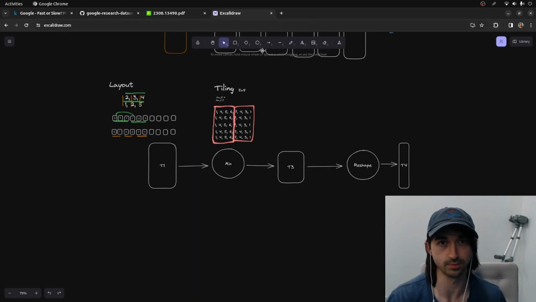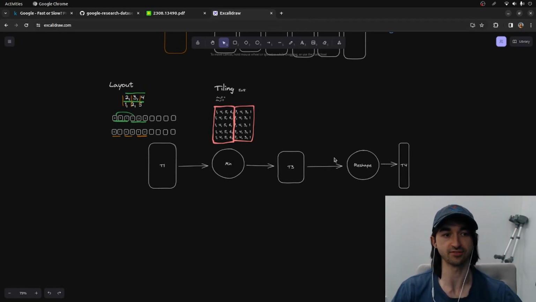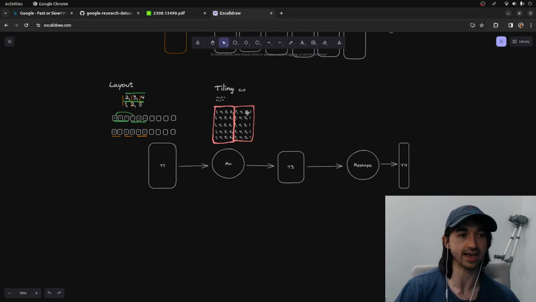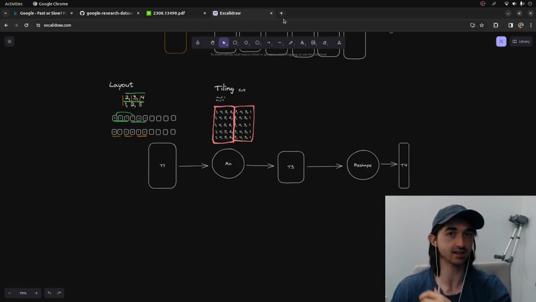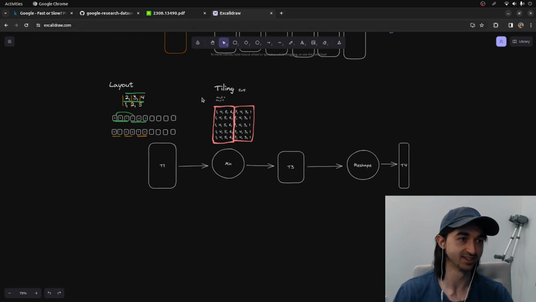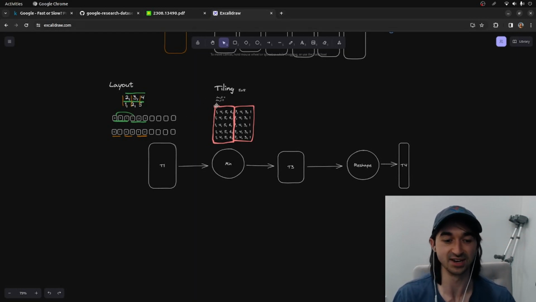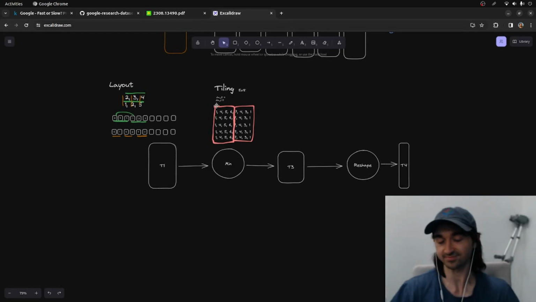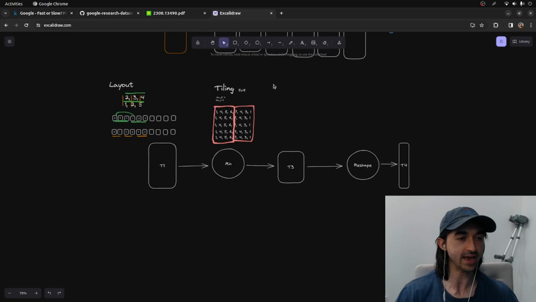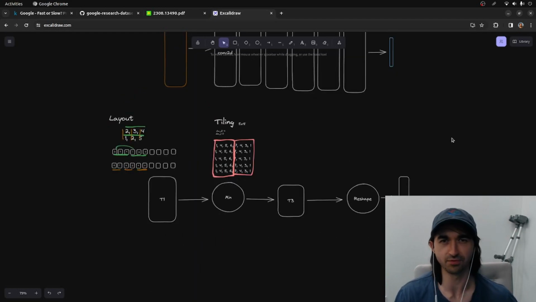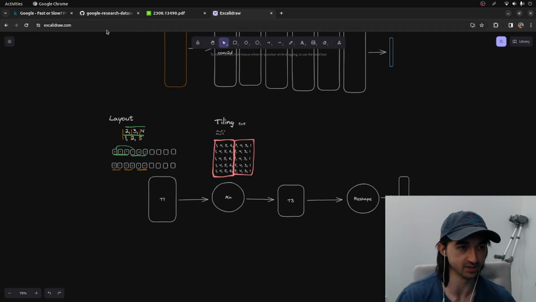Everything else to do with optimization, we don't have to worry about. We only have to worry about choosing good layouts and choosing good tiling. And to be honest, I feel like it could have maybe been a good idea just to do tiling or just to do layout, because the data's complicated enough already. But anyway, just to end this video out, just to make all the things that I've been saying in this theoretical way a bit more concrete, we're going to have a look at the data and how the data actually pertains to this.